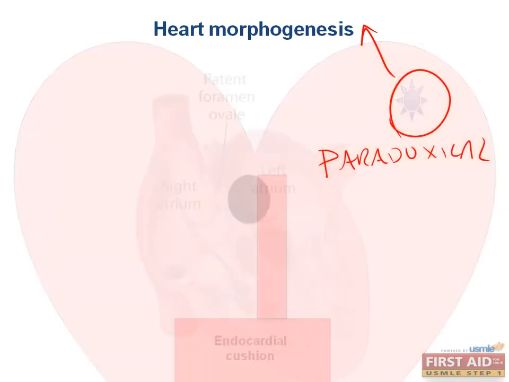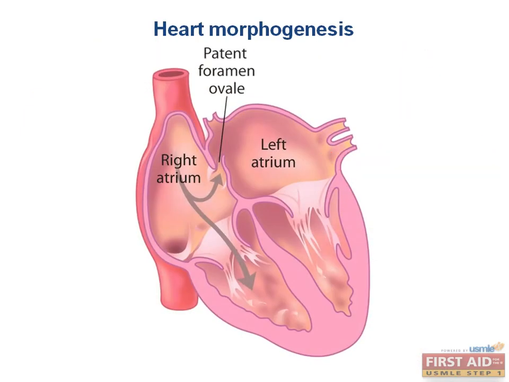So let's review. This is just another image for us to visualize how a patent foramen ovale can lead to a paradoxical embolus. The embolus comes in, gets stuck in this flow, pushed across to the left side of the heart, and then it enters the left atrium, goes into the left ventricle, and then out through the ventricular outflow tract into the ascending aorta. It should be a functional flap, but sometimes if you do something that causes a very high increase in the pressure on the right side of the heart, you eventually can have shunting across to the left side.